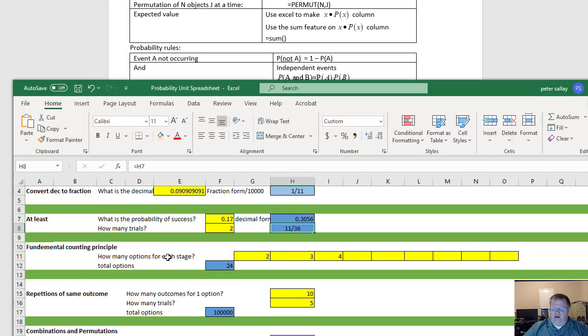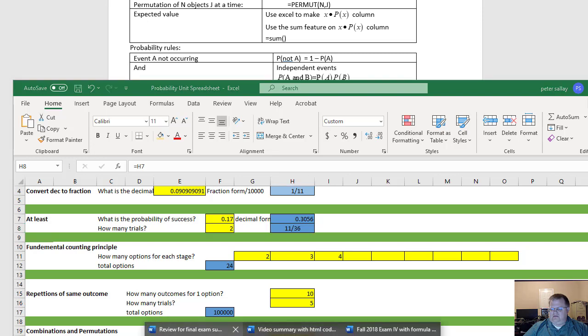But we do have this one right here, the fundamental counting principle, whose job is to deal with what I described in class as the shopping list problem. It just feels like a laundry list of things to do. And so what this formula has us do is just multiply the individual events together.